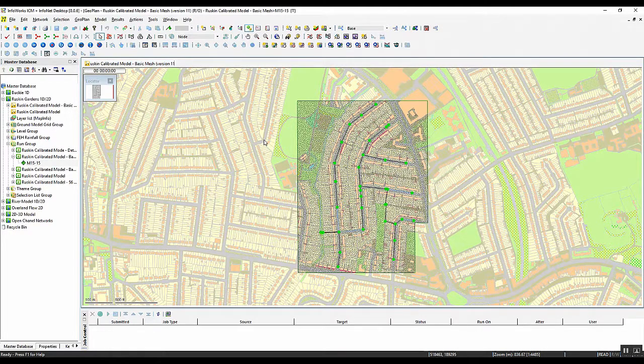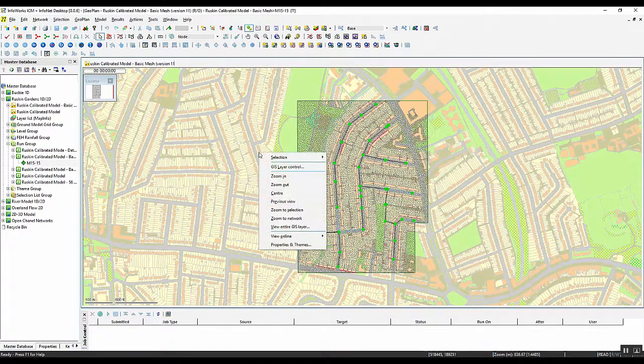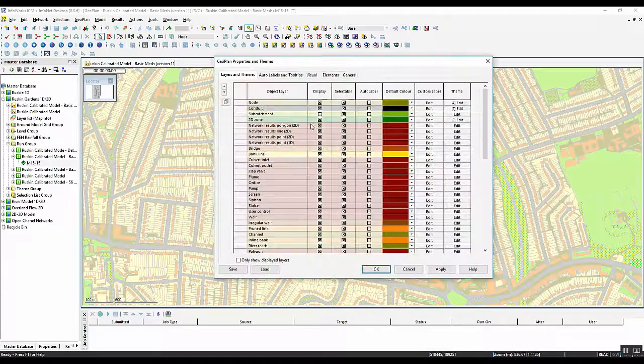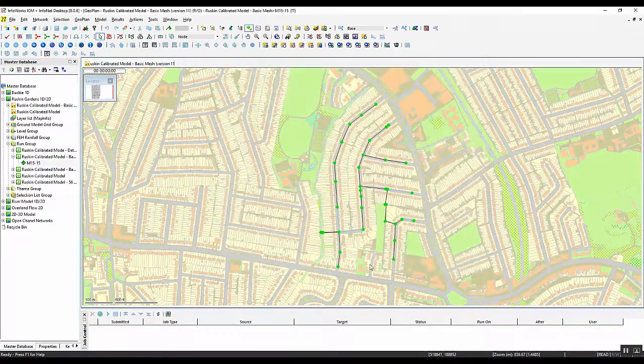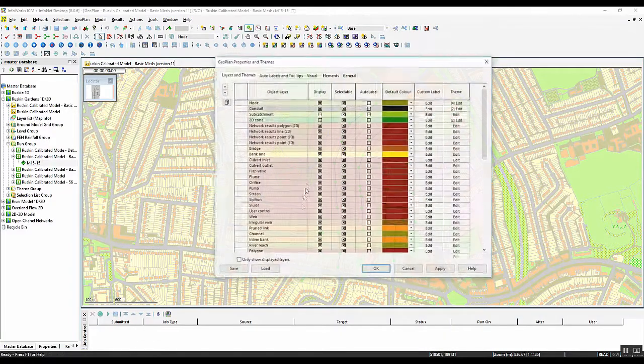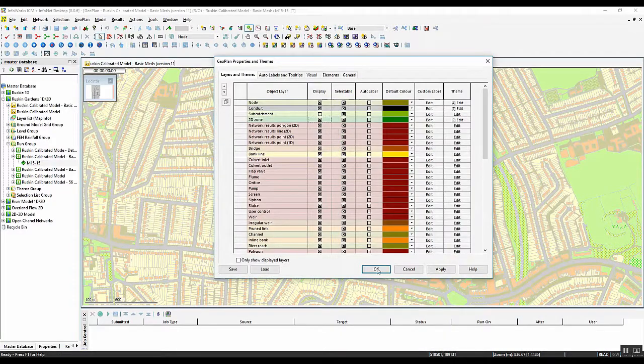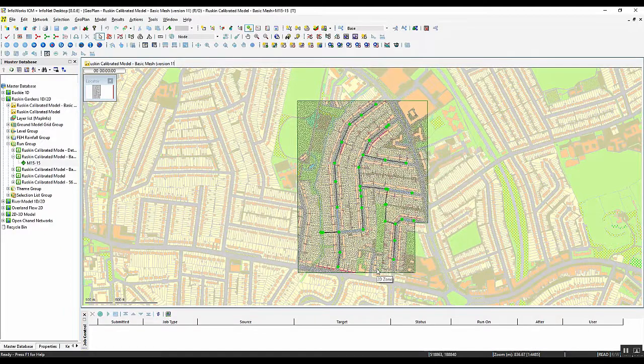But in this model we have both the classic underground network, which consists of our manholes and our pipes, which I think we can probably see here, but we've also introduced a 2D grid, which is this polygon over the top of the network with this spiderwork lattice that we can see in the background. Let's just momentarily turn that lattice off. And that really will show us the difference between a 1D model, which is what we're essentially looking at now, so that's our classic 1D model, and also what happens when we then convert it into a 2D model, which is essentially this addition of this extra area.